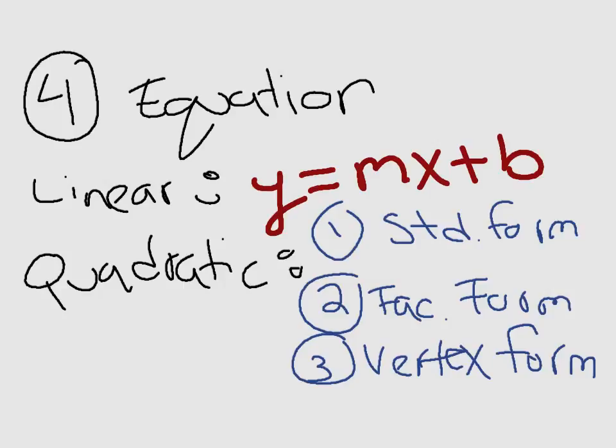And one thing that I also want to mention is that for a linear, the exponent on the x, or the exponent on the independent variable, is always a 1. For a quadratic, the exponent is always a 2. So anytime you see an equation like this, you should automatically look at the exponent and say that, oh, this is a 2 here, therefore it's quadratic.